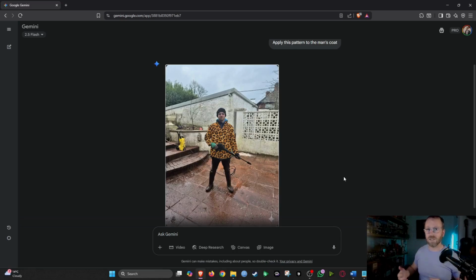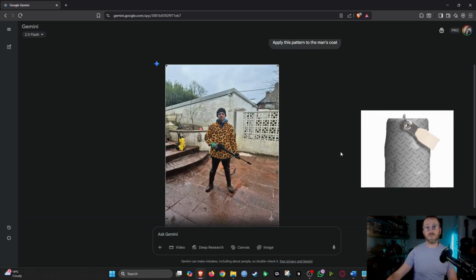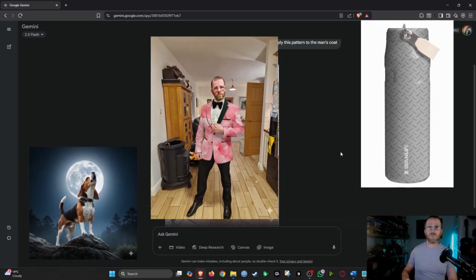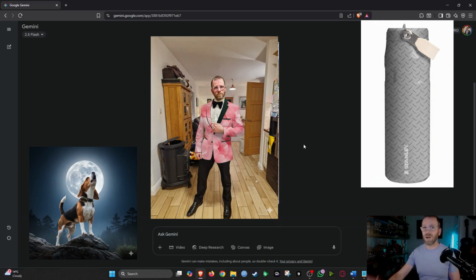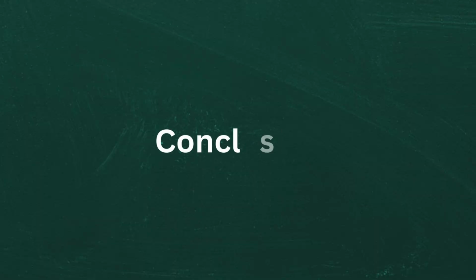Imagine you're a fashion designer and you're working on a dress or design for something, and you really like the look of something. Instead of having to go to the drawing board and sketch it up and fill it all in, you can just add two images together and say, take this pattern and apply it to that. And there's really no end to creativity and what it can possibly give you. I'm going to flash a few pictures up on screen of the things that I've tried out before, but hey, I'm not as creative as most of you people out there, and these are the amazing things I've come up with. On to the next one.